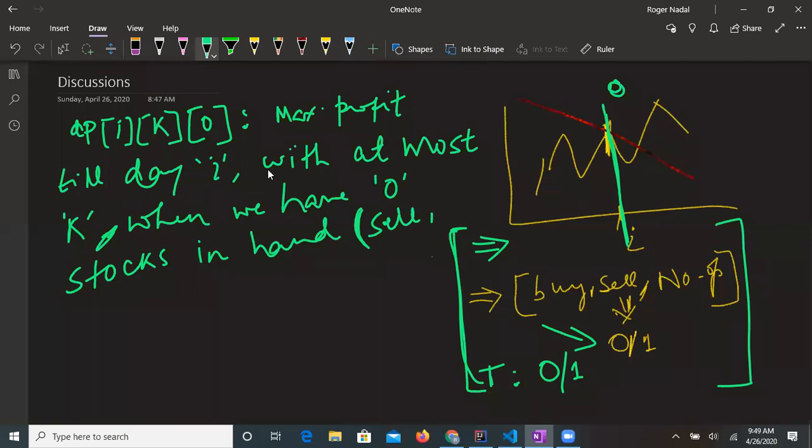At the end of the day, maybe you had a stock and you sold it, but maybe the previous day also you had 0. You had nothing in your hand, maybe. Then you did nothing. Like we defined these things here. So I'm just giving it for ideas. It is not important, but for understanding it's useful. So when we have 0 stocks in hand after the last day's operation, let's call it that.